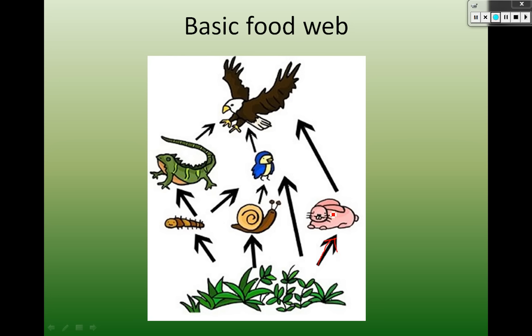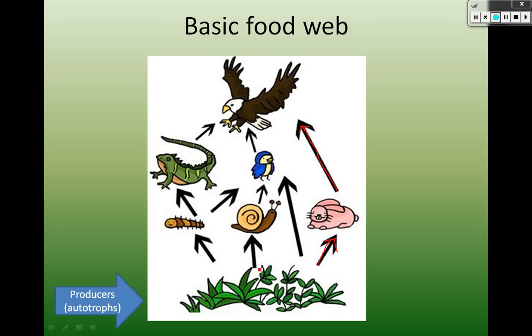So the pink bunny eats the plants. The eagle eats the pink bunny with this arrow. One of the ways you can think of it is that the plants go into the bunny and the bunny goes into the eagle, and that's a good way to remember it. What it's actually doing scientifically is tracing the flow of energy in an ecosystem. So energy from the plants flows to the bunny, which flows to the eagle. And later when we talk about trophic levels, we'll see that that's following the flow of energy as well. So we're very concerned about flows of energy in biology.